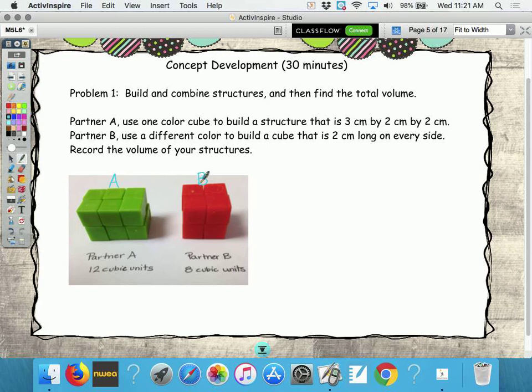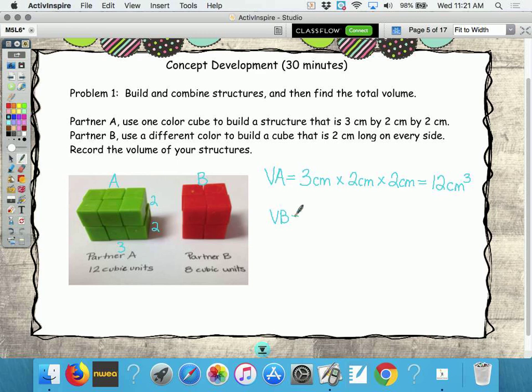Okay? Then I'm going to write down the volume of A. So the volume of A is 3 by 2 by 2, right? And we're talking centimeter cubes. So go ahead and write your multiplication sentence. And remember, I'm showing you how this is going to look on your problem set tomorrow. And we already know that the volume is 12 cubic centimeters, correct? Okay. Volume of B.